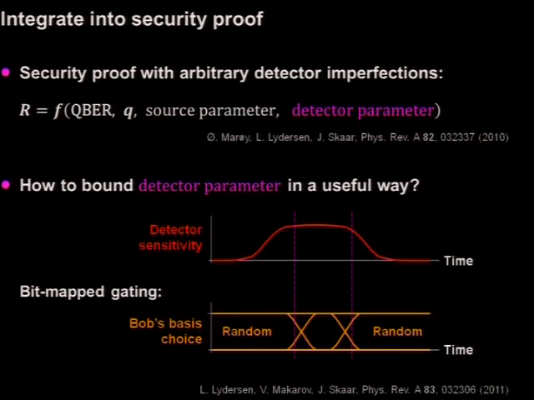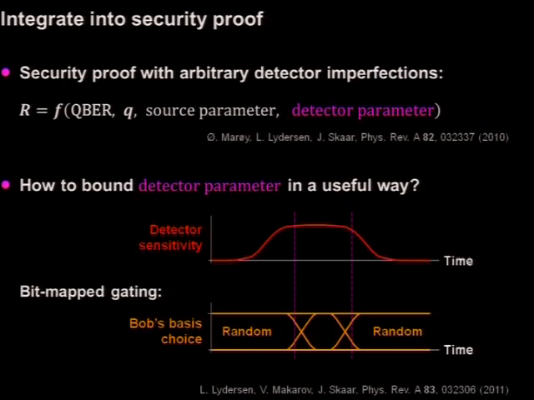On the side of integrating this in the security proof, our group has been working on this. We have actually produced a security proof which integrates arbitrary individual detector imperfections as a single parameter in the equation for the secure key rate. The problem was how to get a practical estimate of this detector parameter. In the initial security proof, this should be the detector sensitivity anywhere on the timeline. And it can be quite low outside the gate, and then if you plug the sensitivity outside the gate in the security proof, it produces zero secret key rate.